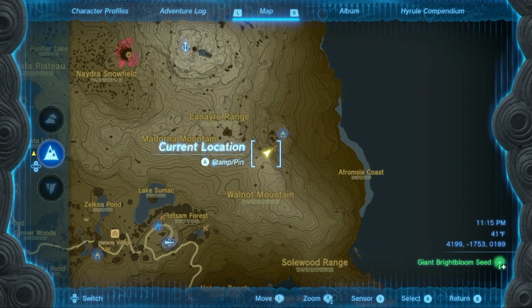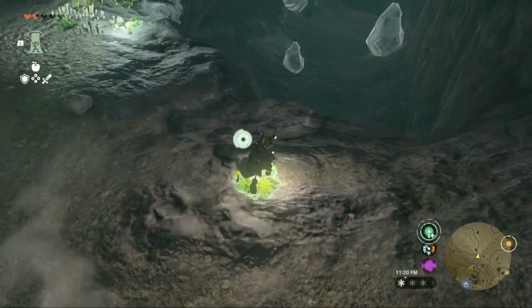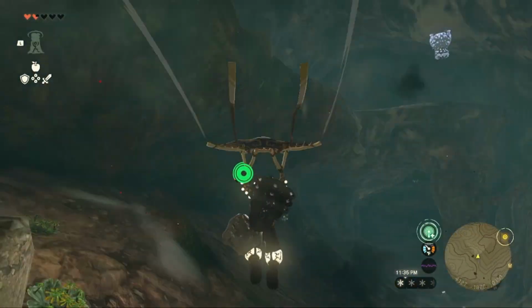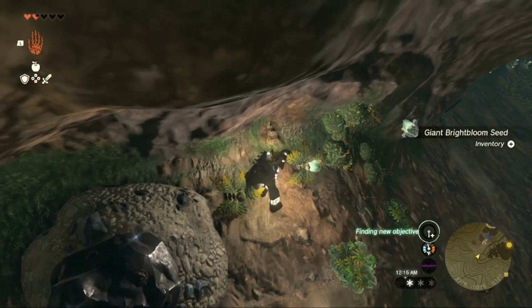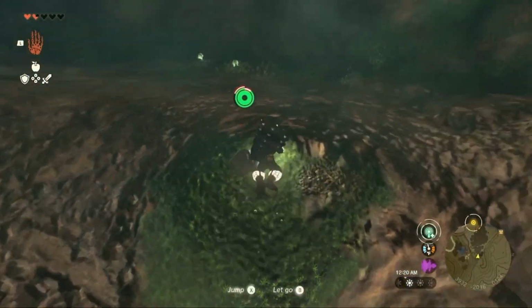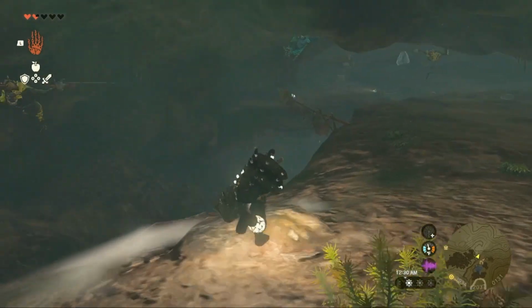Alright, northeast of Hateno, we have Walnut Mountain Cave. And this has a good bit in there. I'm gonna jump down right here, get these, 1, 2. Alright, so there's number 3. 4, 5. 6, 7. Yeah, this has 7 in there. That's a pretty good cave.